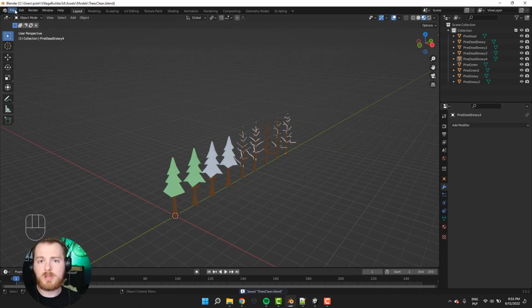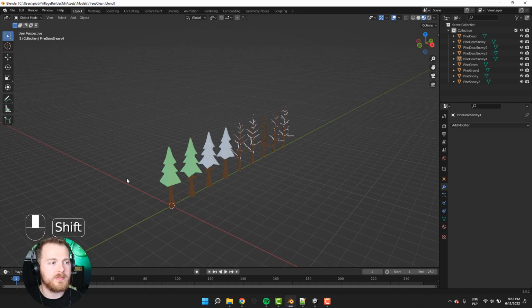So this will be slightly different from what I showed in the last video, because when I posted the videos on Reddit, somebody suggested some improvements to my process, and we're going to go with them.